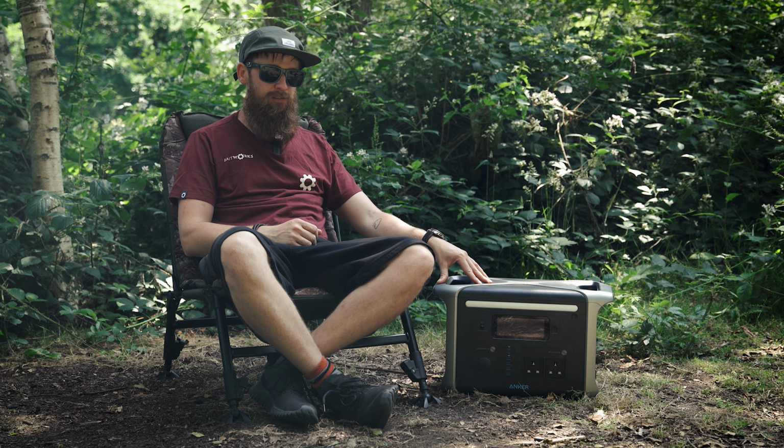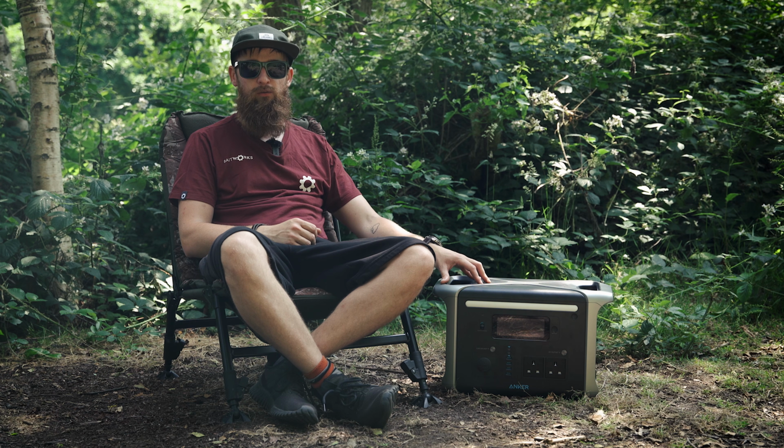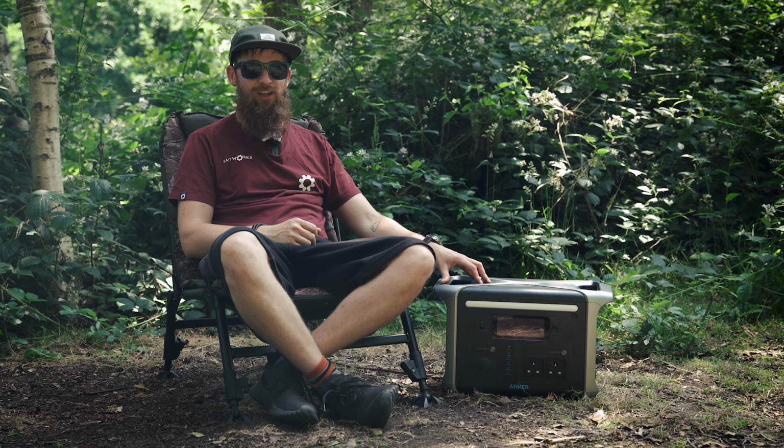It's that quick to get the power back into it. And in terms of charge cycles, it's going to last you forever as well. You get basically 3,000 charge cycles, which if you translate that into years, you're getting nearly 9 years of charging it every single day. So this is one of them things that once you've got it, it's going to last you.